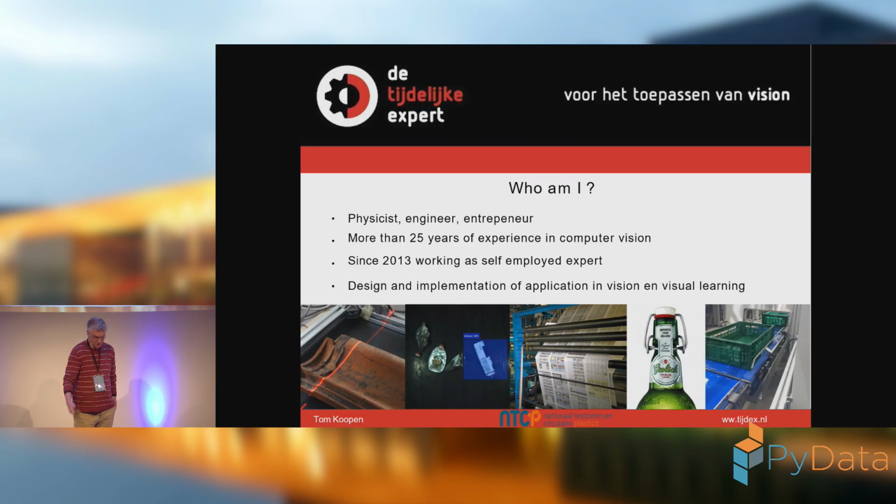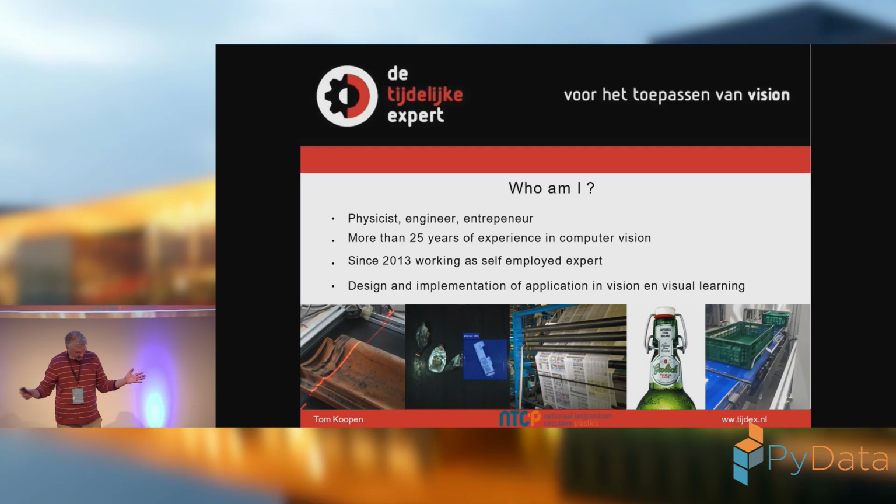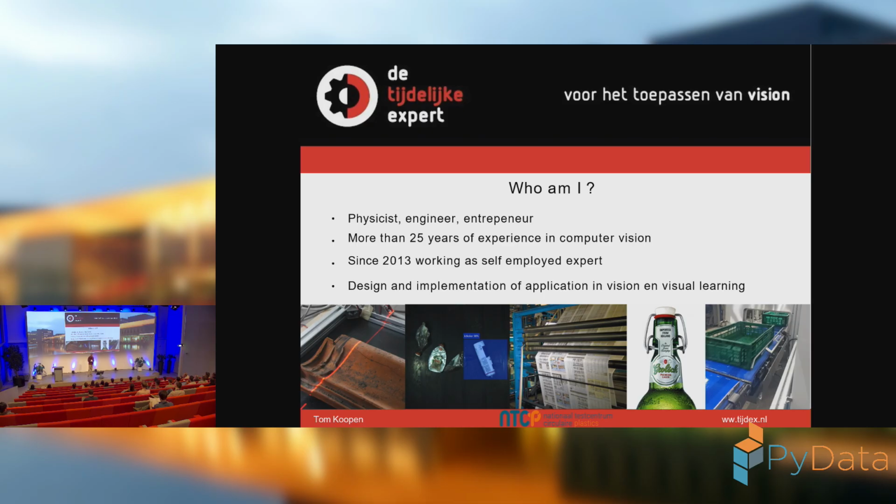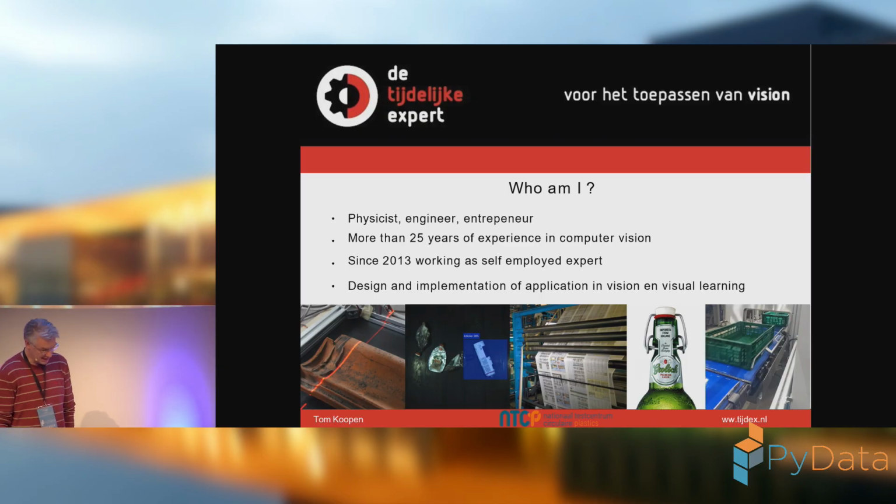A little introduction on myself. I'm a computer vision engineer for about 25 years, so I was already around before all the AI came up, but AI has made our life much easier. I studied optics in Enschede, and since 2013 I work as a self-employed engineer. I designed a lot of things.